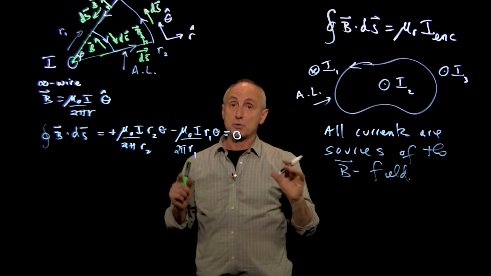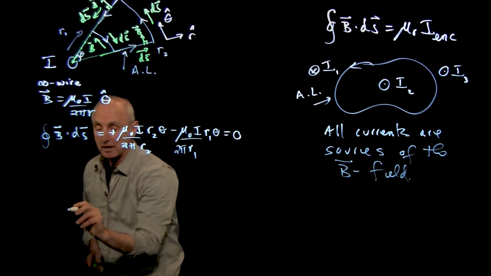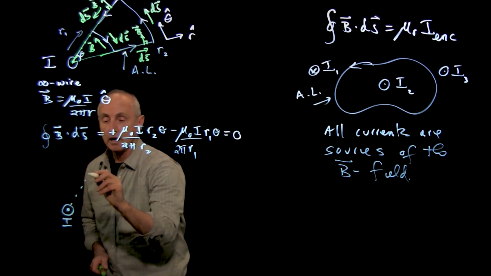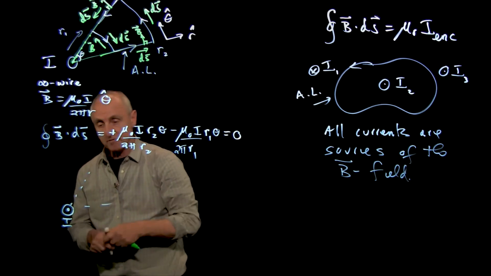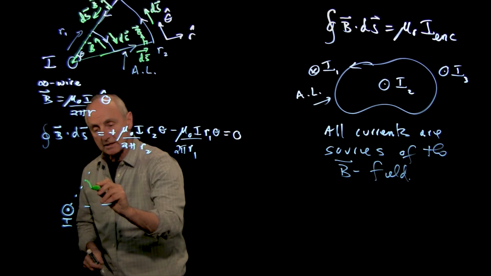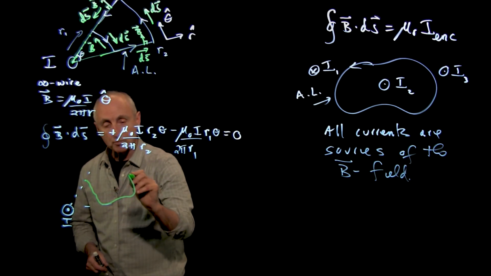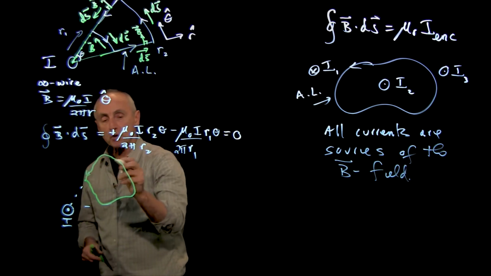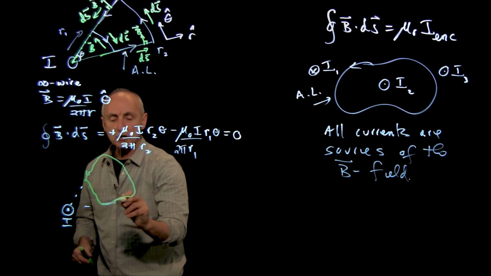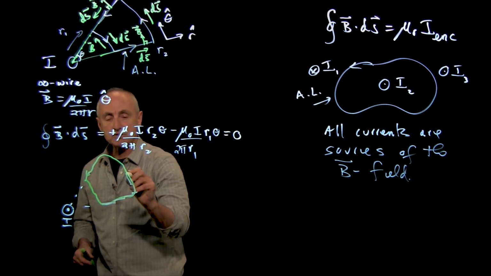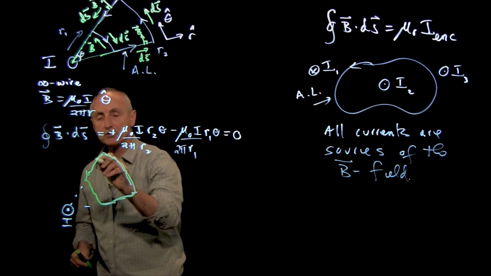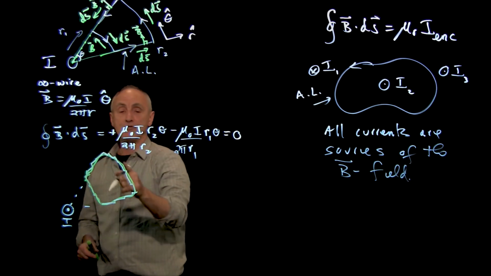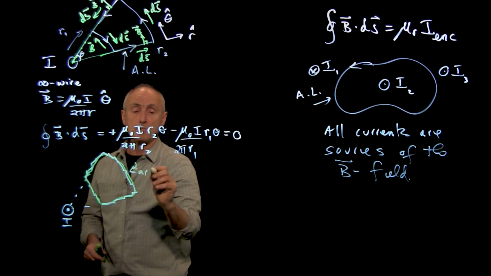Now, if we want to extend this argument to an arbitrary loop, let's look at I. This requires what we can call a deformation of the path. We know if we vary the path just a little bit as we go around this loop, we can deform our path continually from what we had earlier, a little tangential, radial, tangential, radial, tangential, radial. And so effectively, under these small deformations of the path, we can take our nice, clear path here and deform it to an arbitrary path.